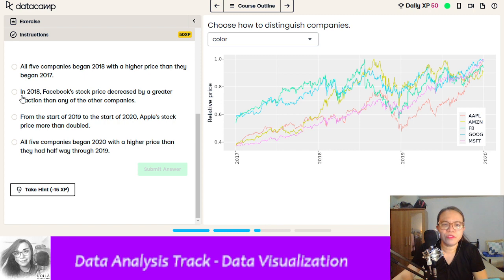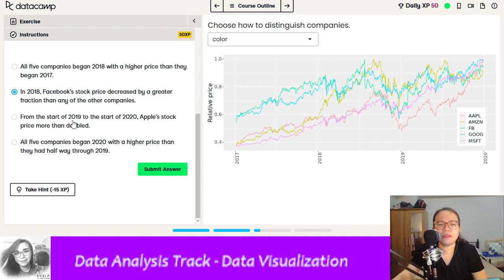I think this is false, because it says decreased by a greater fraction than any of the other companies, but all of them seem to decrease in that same period of time.